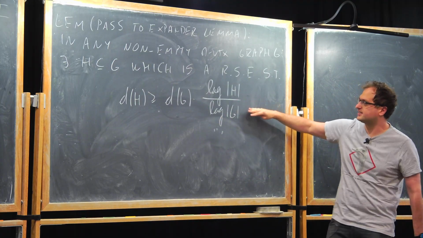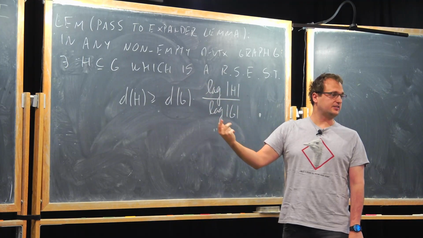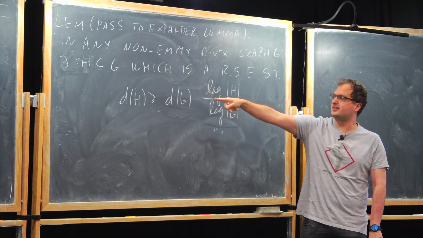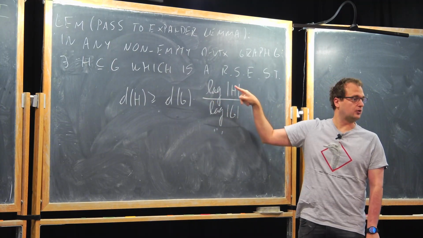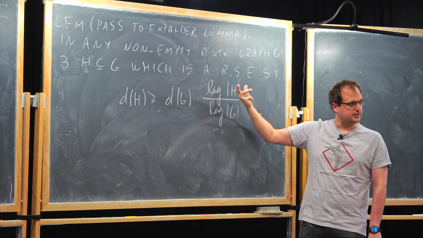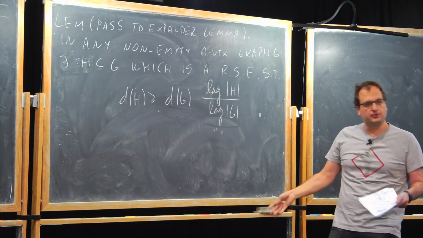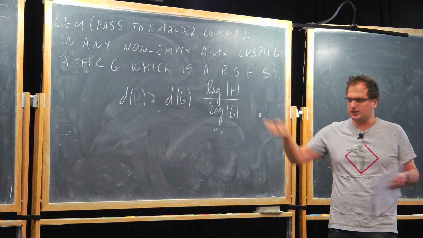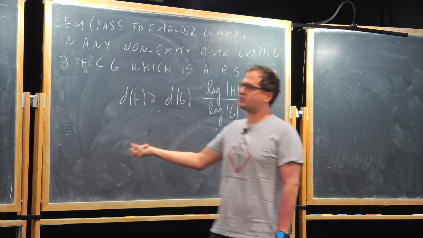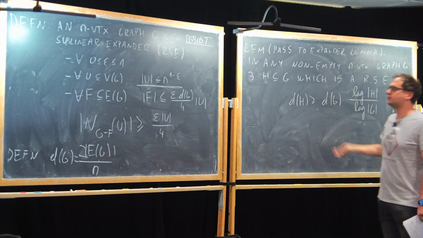So if your degree is at least log, then by passing to this lemma, you've lost nothing in terms of the degree, right? If d of G is bigger than log of G, then the degree guarantee we get on H is at least log of H, which was the same sort of thing we had on the G, right? And now instead of finding your structure in an arbitrary graph, you can go and find it in this robust sublinear expander. So you're now working with something much stronger and with something which we have lots of tools about and can do various things.